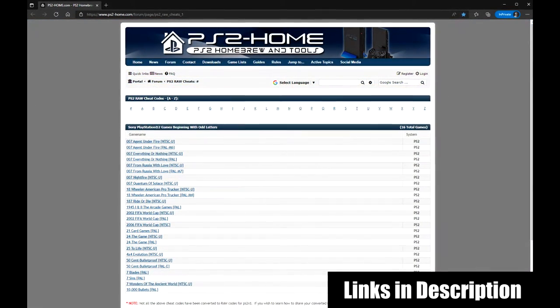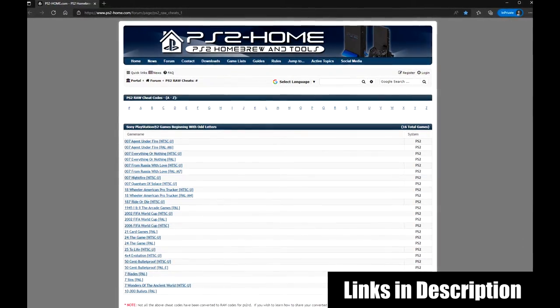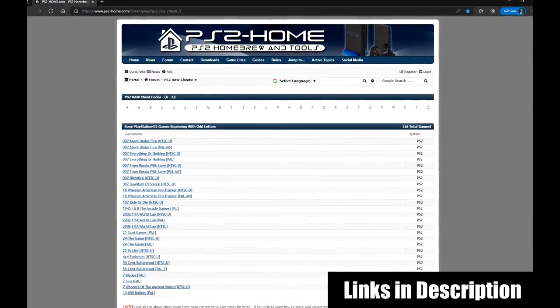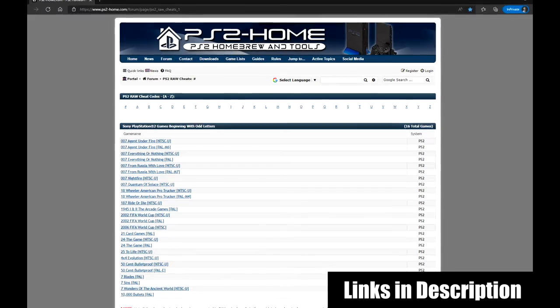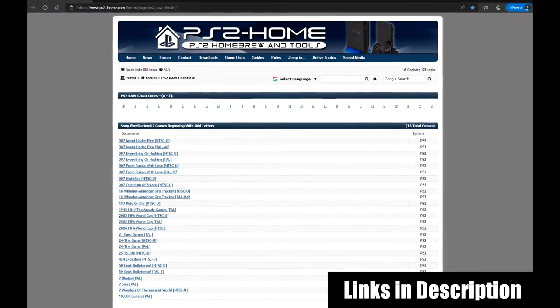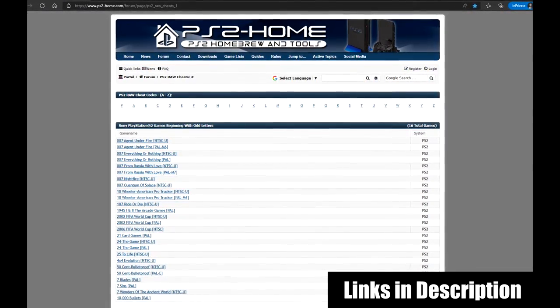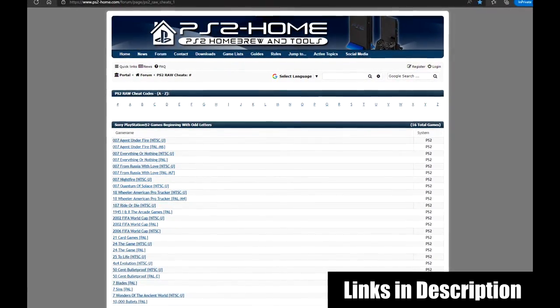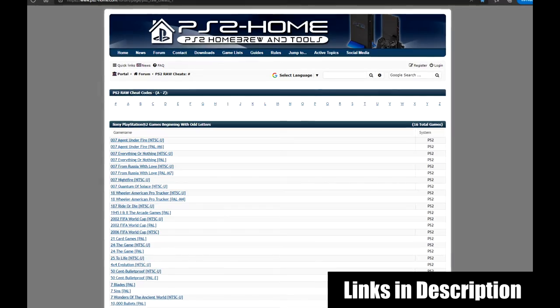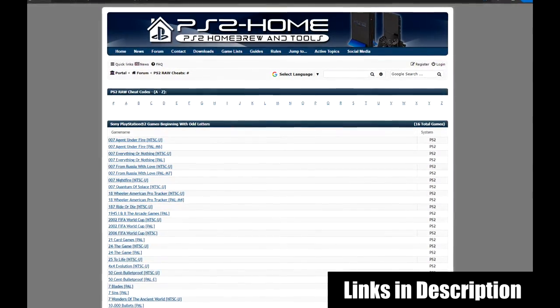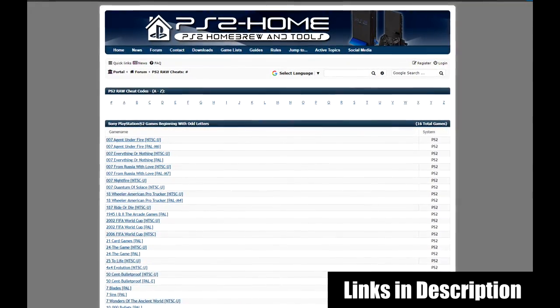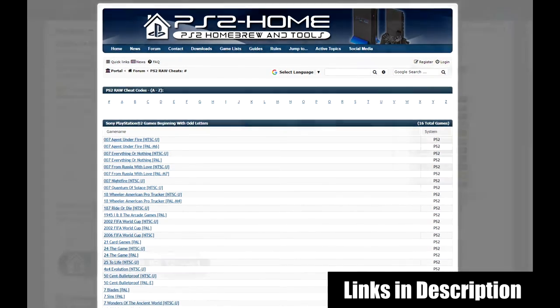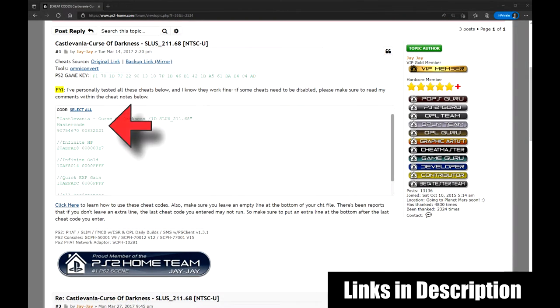After finding the game's ID, the next step is to look up the game's master code for the cheat system. Without going into a ton of technical detail, the master code is what allows the PS2RD cheat system to know how to hook into the game's code for modification. There are tools available that will allow you to find the master code from a game's ROM, but the simplest thing to do is to find a listing of these codes on the web that other people have discovered, and a reminder that I'll be linking to a couple of these sites in the video description.